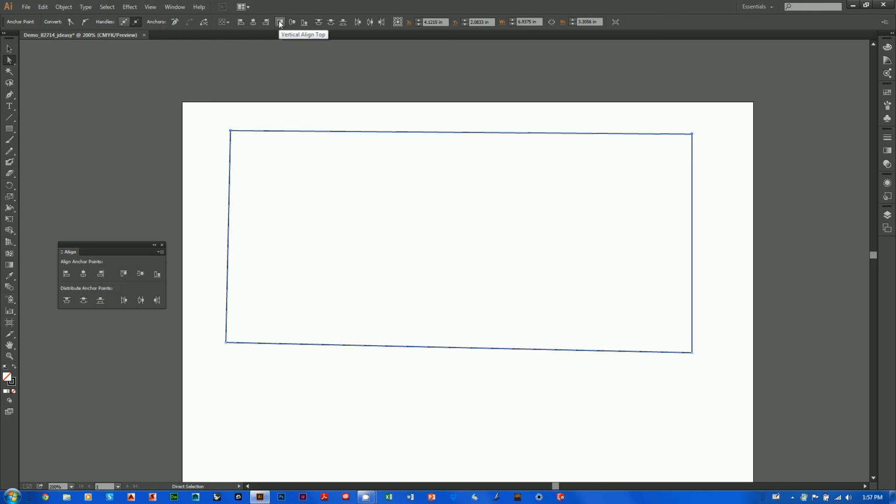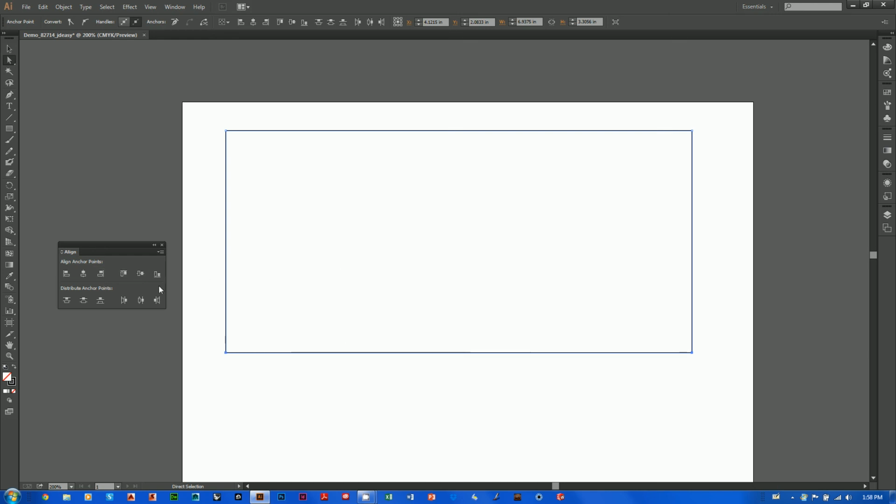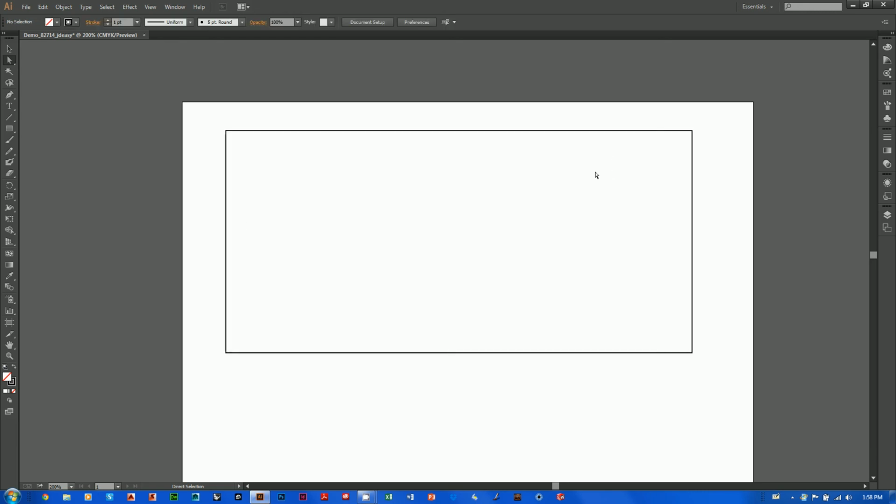It doesn't matter. So vertical align top. And you see the icon. It should make sense. It's pretty intuitive. It lines to the top. So I'll just click that. And there you go. It'll align those 2 like that. And I'll just continue to go around the box here. And I'll just use my alignment tool to align this edge, and then I'm going to use this direct selection to get those bottom 2 points, and I'll just align those 2 to the bottom. And then I'm done. Close that up. So there we go. Voila, I've now created a perfect rectangle from a pretty weird one that I drew originally.